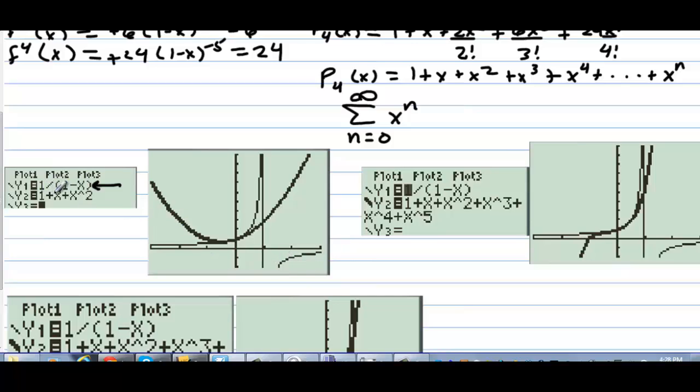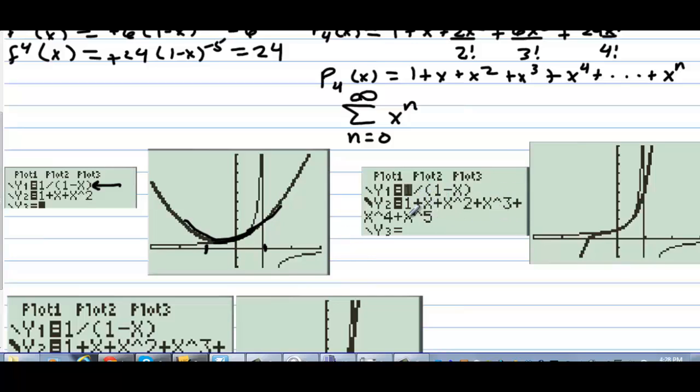Now I plotted 1, 2, 3 terms of our Taylor polynomial here. Actually, it's a Maclaurin polynomial, and that's the thick curve. And now here's an x squared, so you expect that parabola. And it mimics the power function, 1 over 1 minus x, very closely between -1 and 1. But once it gets less than -1 and greater than 1, it really starts to curve away and it starts to fail.